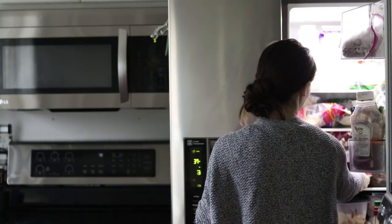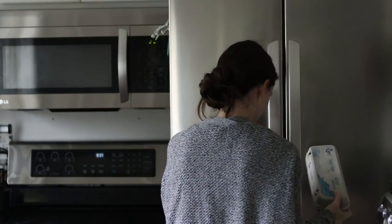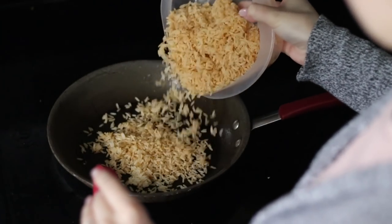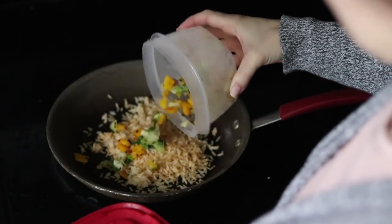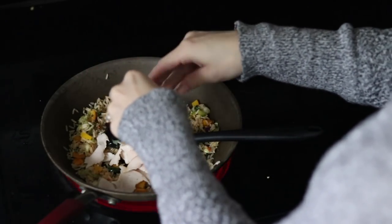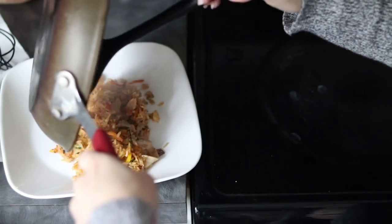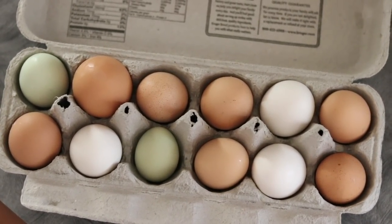Today I am making an omelette, and this isn't just any ordinary omelette. This is kind of like my leftovers, whatever is left in the fridge sort of meal. It's a really easy way to take care of little bits of leftovers that wouldn't really make a complete meal. Today I actually have a little bit of Mexican rice, some roasted vegetables from last night's dinner, and I also broke up a few pieces of deli meat to add some more protein. I'll get all of that heated up in a pan, then start on the egg portion with three eggs.